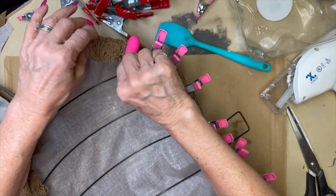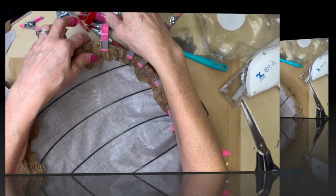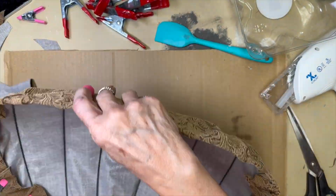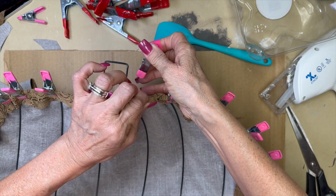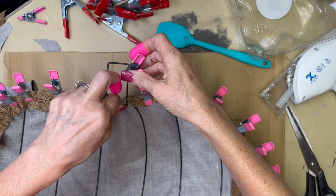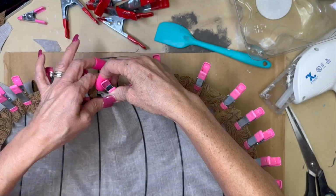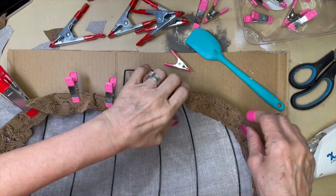So I'm going to show you how I found that it was easy to do this. I turned it over to make sure that it was even on the front side, and making sure that it's really nice and taut, pulling it so that it's not loose on the front.